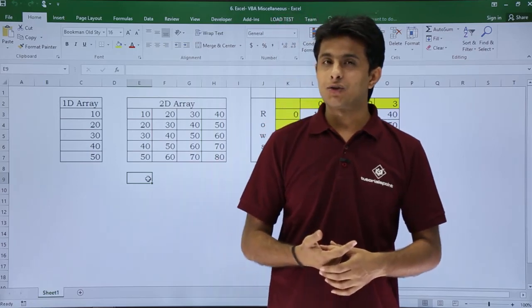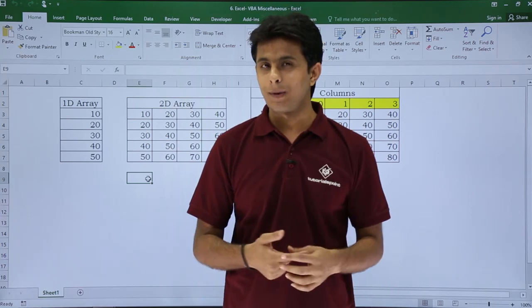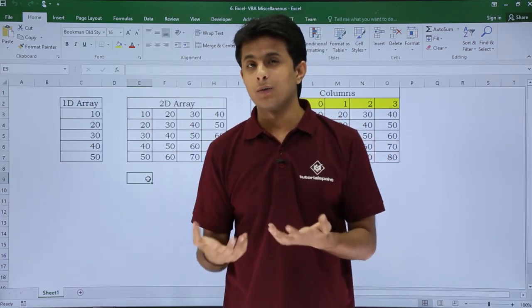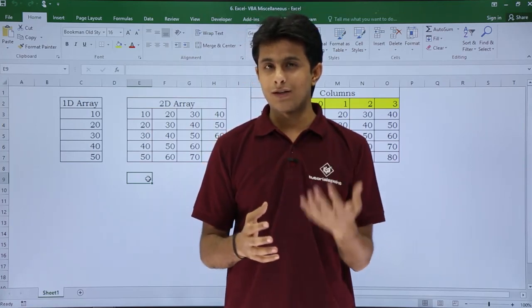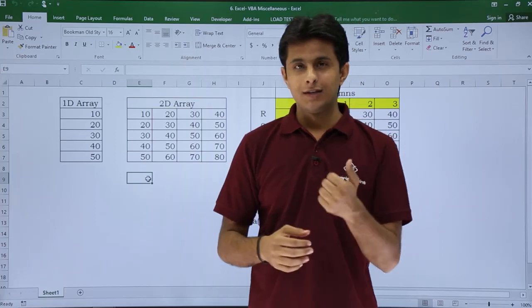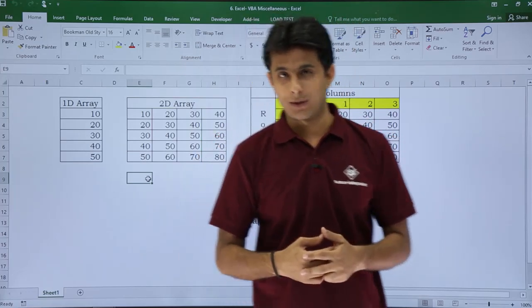Second is compilation errors, when there are multiple lines and you miss some keywords. And the third one is runtime errors, which you cannot figure out easily unless you execute and test it properly, only then you can find out. So remember three types of errors: syntax errors, compilation errors, runtime errors. Let us see them one by one.